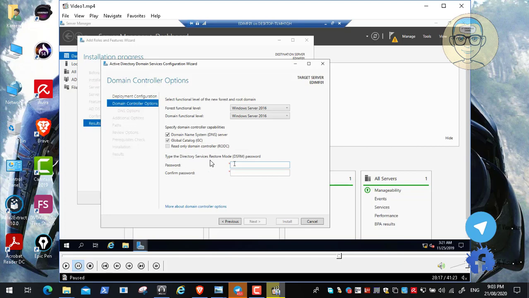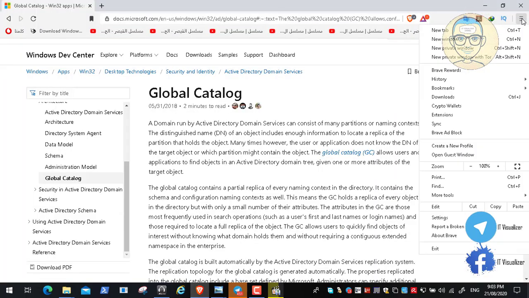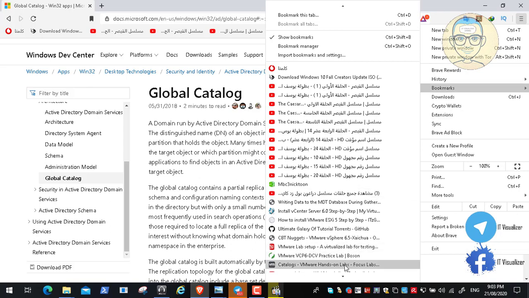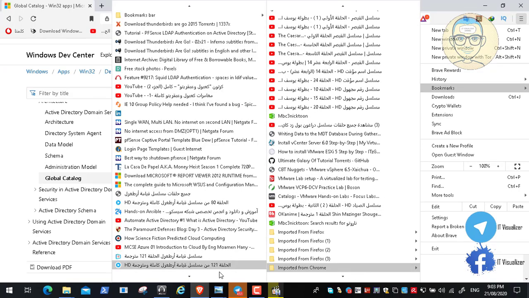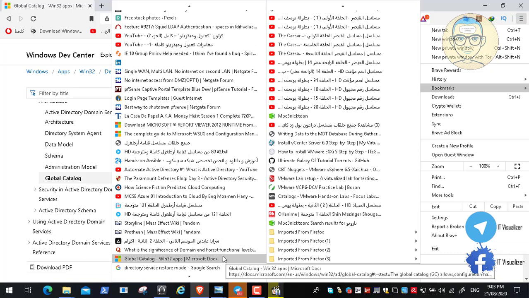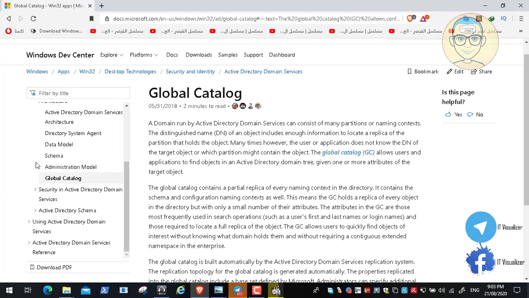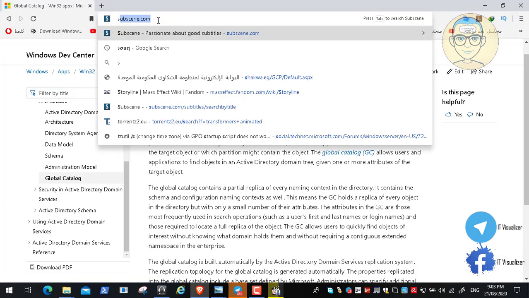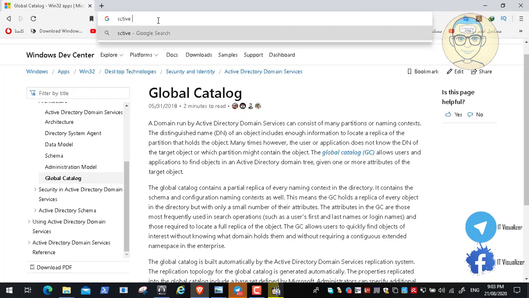And at the end we have something called the Active Directory Restore Mode password. What is Active Directory Restore Mode? Also, this will be another thing we can discuss. It's called Active Directory Restore Mode, I think.